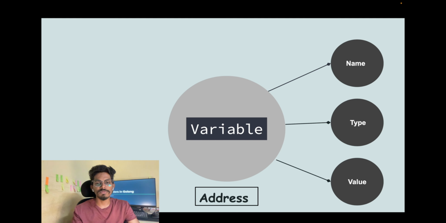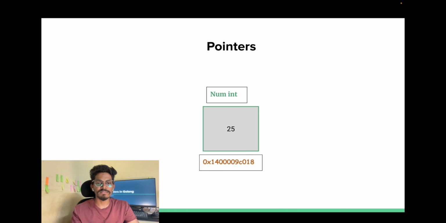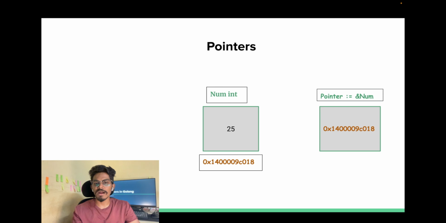Now we'll come back to our old question: what are pointers and how are pointers correlated with a variable? If I say simply, pointers are nothing but variables, just that pointers are going to hold the address of another variable. We will try to see it with a diagrammatical example. Here, we have a number of type int and the value is 25, and this is the associated address for that particular variable number. On the right side, we have declared and initialized the pointer, and the value of the pointer is the address of the variable number.